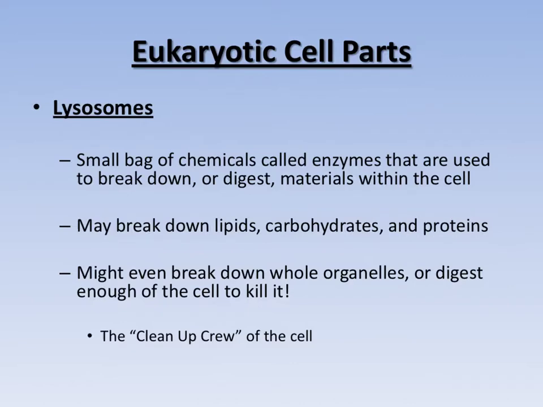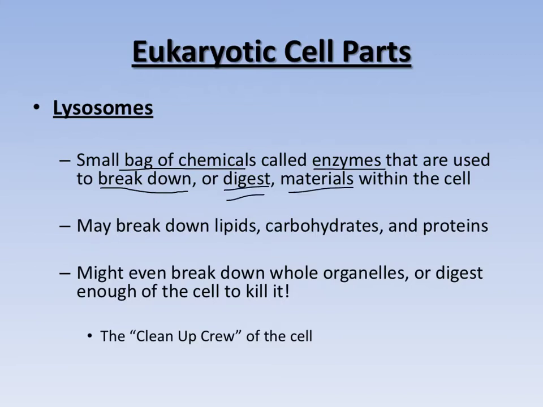Now, we move away from this line of protein packaging things to some other organelles. The first one being a lysosome. Now, a lysosome is basically a bag of chemicals. These are enzymes which can break things down or cause chemical reactions, like we learned back with the chemistry type stuff. And these enzymes, in particular in the lysosomes, break down or digest materials.